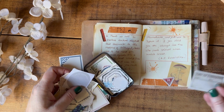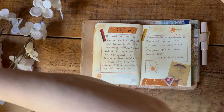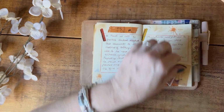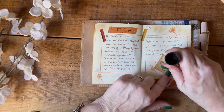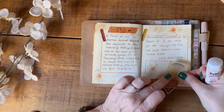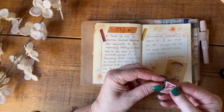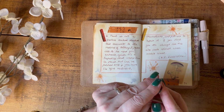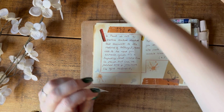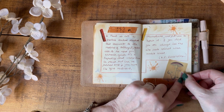Do I want something coffee related? Maybe. Let's pop those down first. And then maybe I can find a nice little coffee sticker. Don't want to go over my page number. And then I've got this little tiny piece of pet tape that I've already cut out. And that can go, where shall I put that one? There.